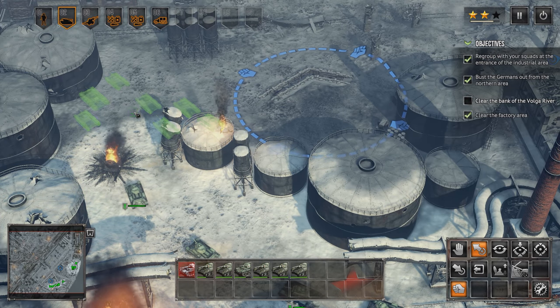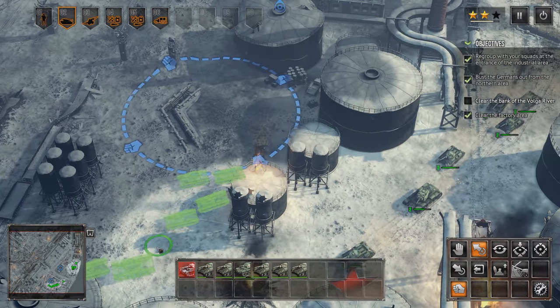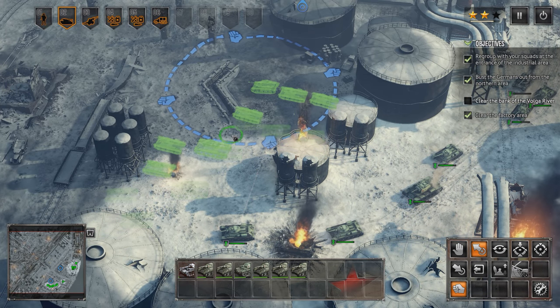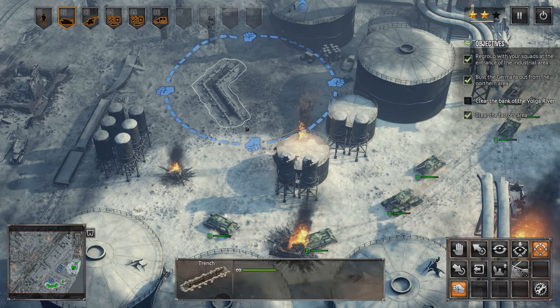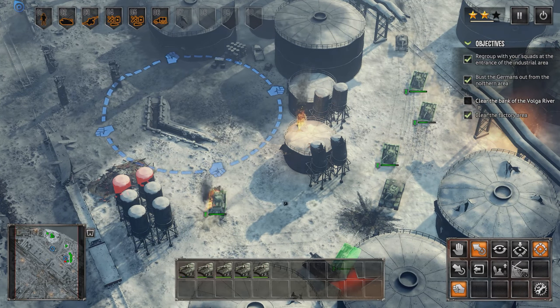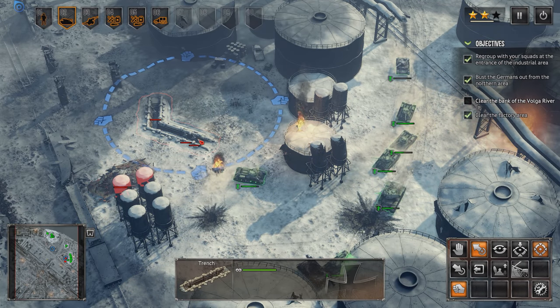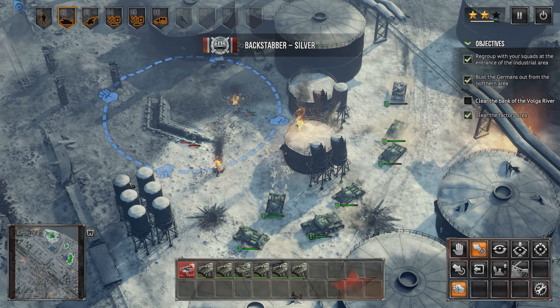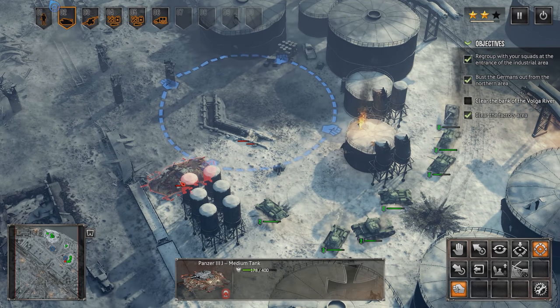Okay, there's AA over here, and I think another tank. I can't quite tell for certain. Turn to the side, you morons. Oh, there is a tank there, but our guys are being idiots in their pathing.